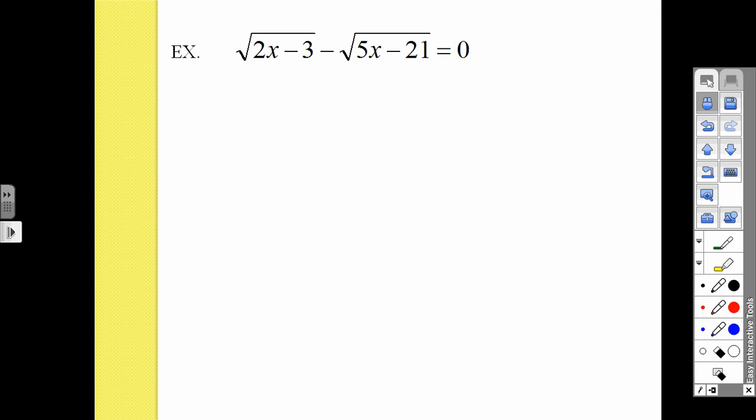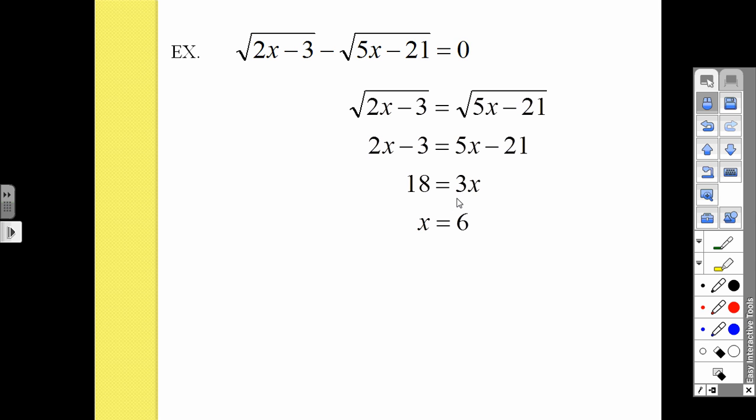Here's another example. If we have two radicals that are added or subtracted from each other, and you need to solve it, you're going to still raise both sides of the equation by whatever the power is going to be, but you have to think of it as this entire side, not each thing individually. However, in this case, because both of these are subtracted and equal 0, what can actually be easier is if we move one of these over to the other side, and then when you square both sides, the radicals simply disappear, and you're just left with the 2x minus 3 is equal to 5x minus 21.